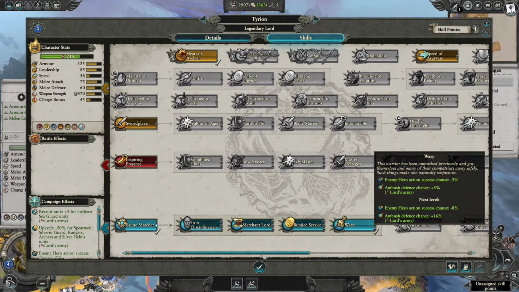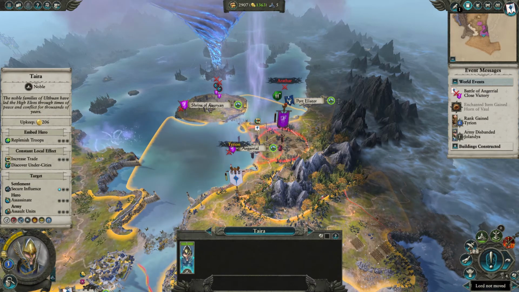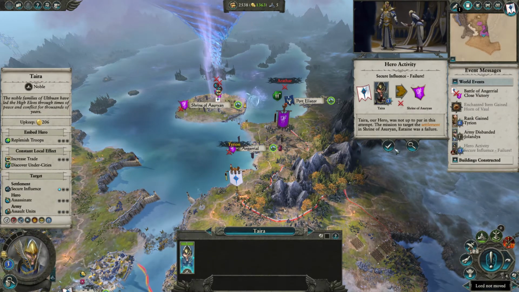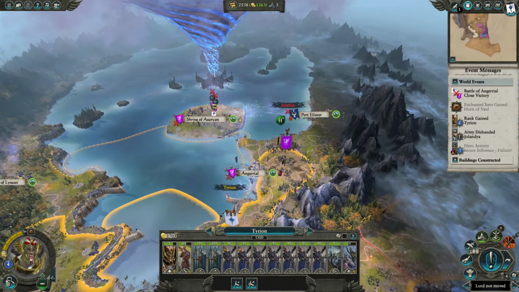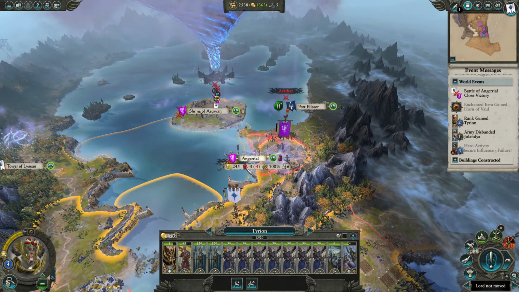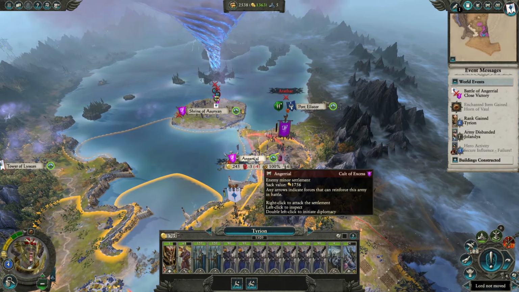And he got 2 points. And then we'll go ahead and move up, secure more influence. Very unlucky so far with our failures there. Now, he will come in this battle, so we will try and kill Erithar here if we can.